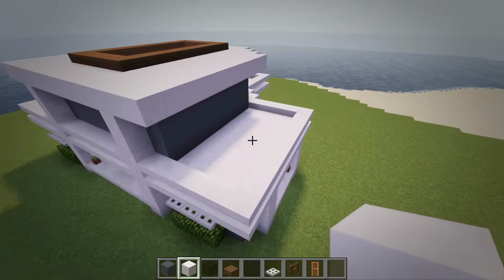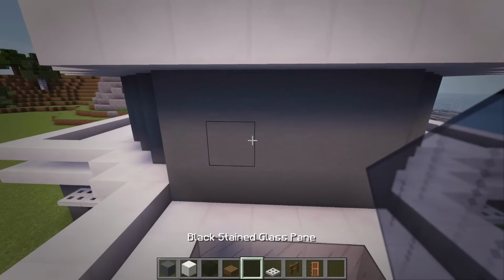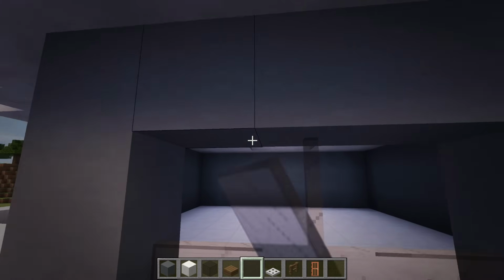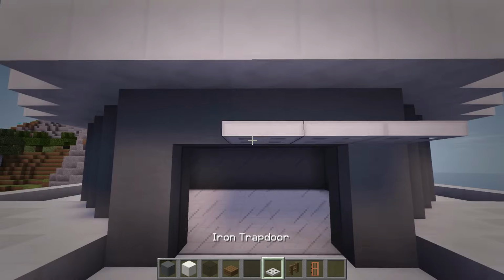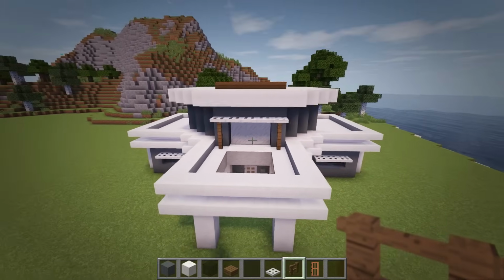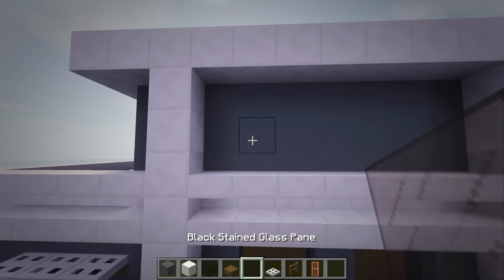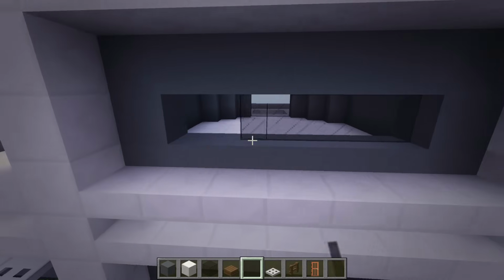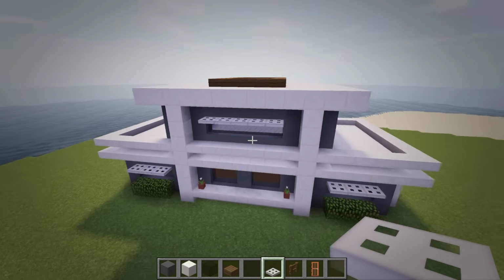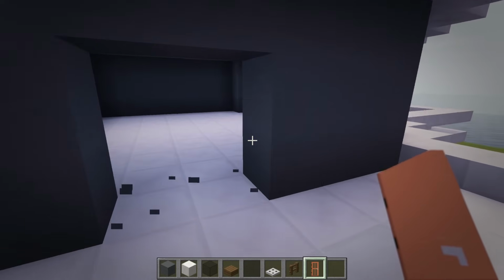Next, we'll add in all the windows and doors to the second floor. So let's start at the front and add in a 3x2 window of black stained glass panes with iron doors above and spruce fences at the sides. Then let's head over to the back and add in a 5-long window at the middle of the wall with trapdoors above as well. Now for the right and left sides of the house, we can add in 2 acacia doors at the center of the walls, and then you can add in balcony furniture as you would like.